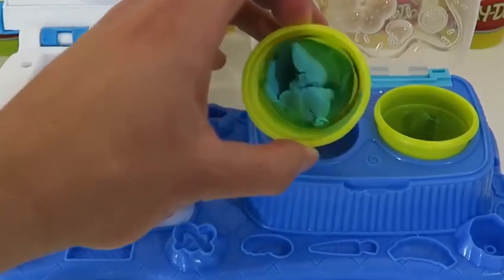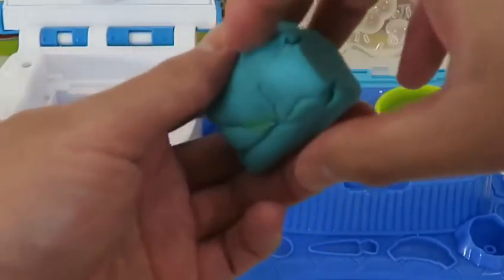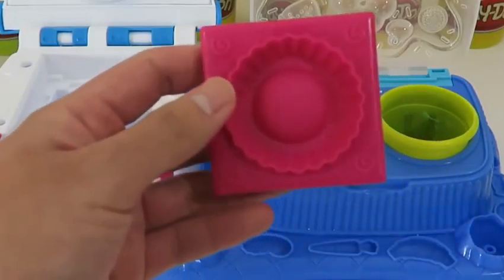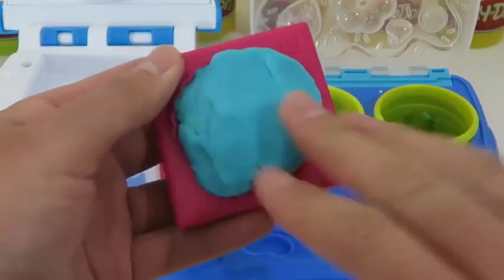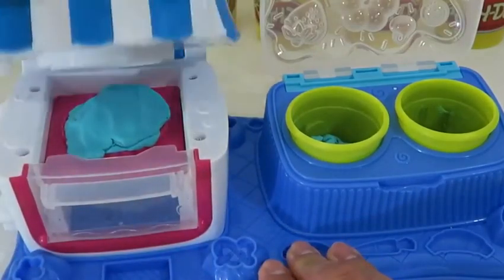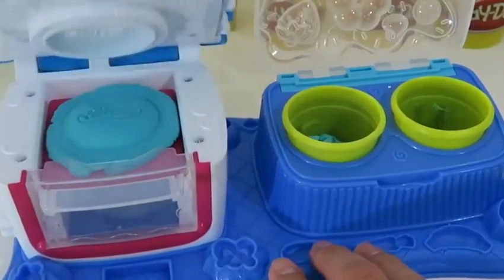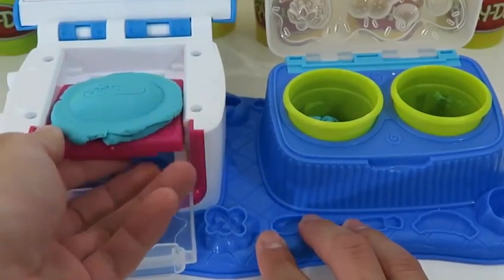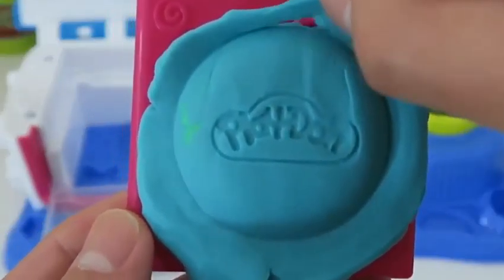Let's make one more delicious dessert. Once again, guys, this ice cream is gonna magically transform into dough. We'll use this mold. Wow, this oven bakes really fast. I need one of these. Every one of our cakes will have the Play-Doh logo on the bottom.